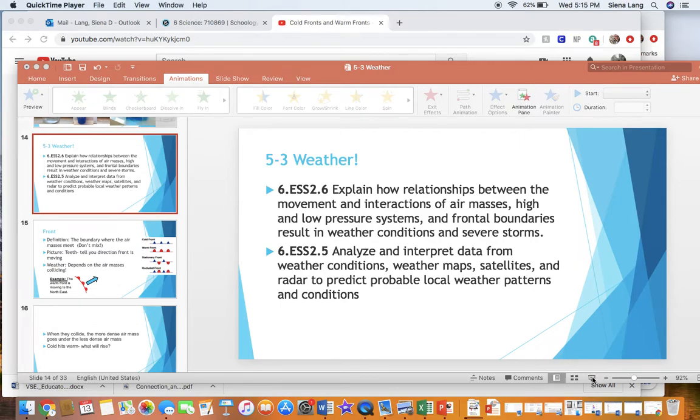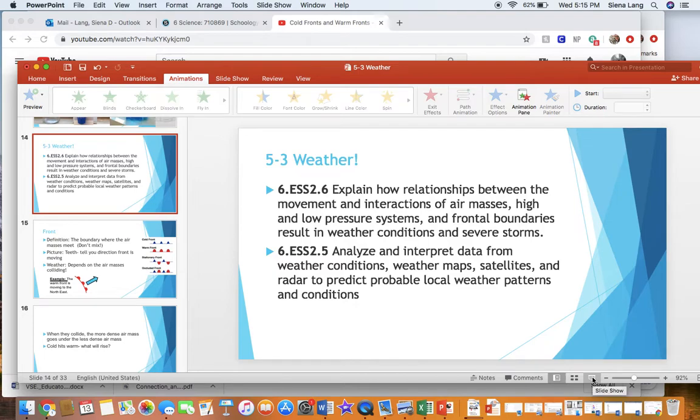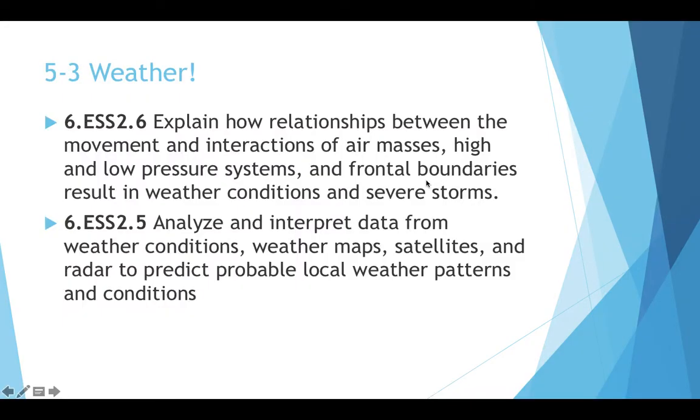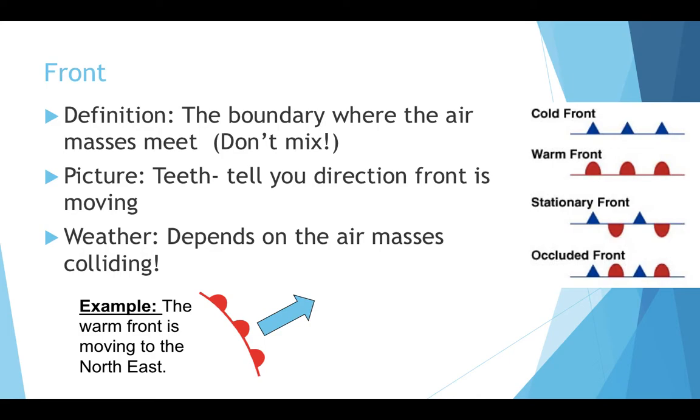Okay, happy Thursday, everybody. Today we are going to continue talking about weather, and specifically now we're going to be looking at the frontal boundaries and what the weather conditions result in if two different air masses are interacting. So, for our notes today, you can continue using the foldable, which I have attached to today's lesson, or you can just type these down in your notebook, or you can just watch this video.